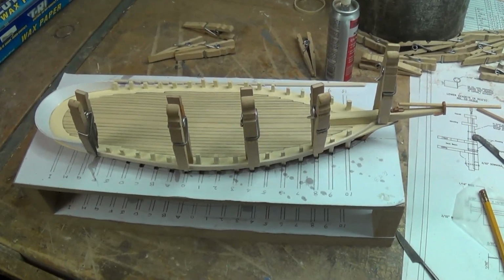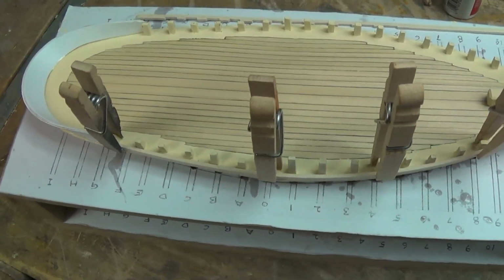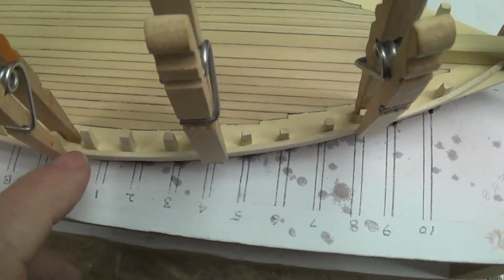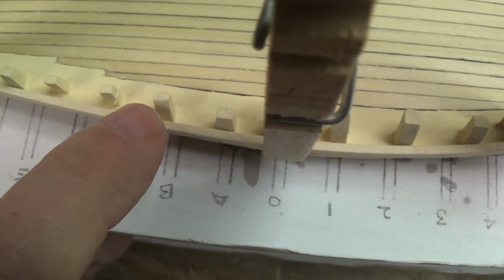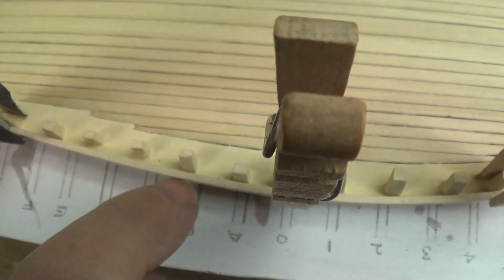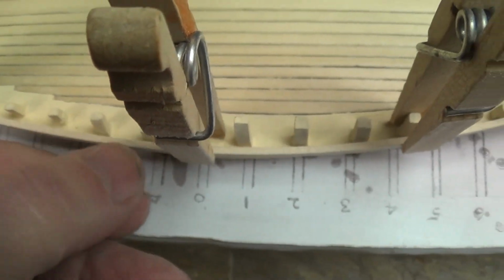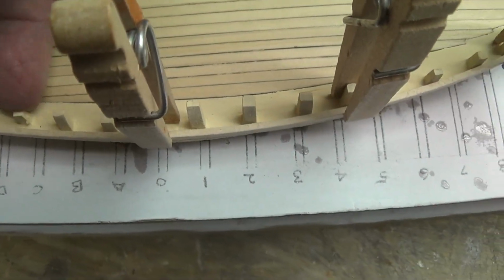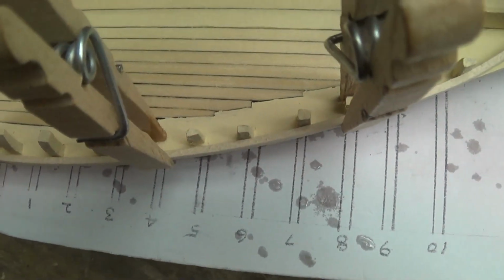No matter how careful I was in cutting the frames out and drawing them and whatnot, there's always some place where you get some discrepancies and errors, and I've got one here and three here where the gap to the frame is too wide, and I'm going to actually shim the frames to bring them out to the plank at that point to maintain the fairness, and then we'll cut away some of the frames on the inside if they need it to make it look correct.